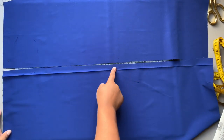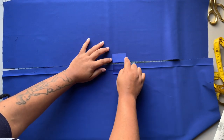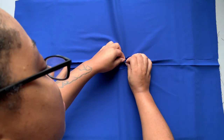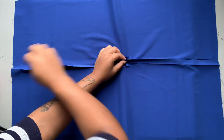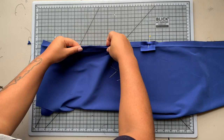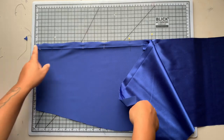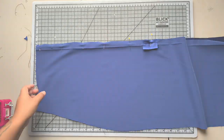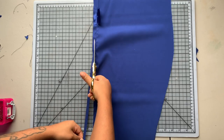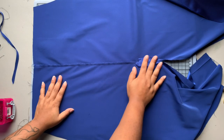Now it's time to sew the skirt. I have my two front pieces here, and at the large dot they said use some seam binding, but what I did was just cut a couple of rectangles and sewed those down within the seam allowance. I'm going to pin starting at my large dots and pin upwards to create my center front seam, sew that with a five-eighths of an inch seam allowance, leaving everything below the large dot open. I stitched the seam, stitched again within the seam allowance, trimmed down, and pressed it over to one side.